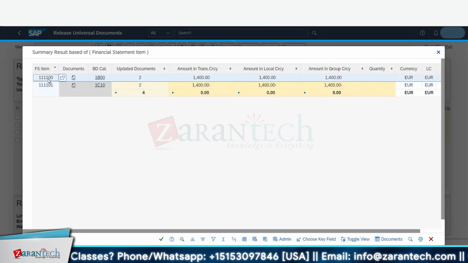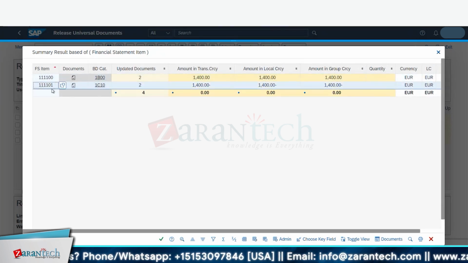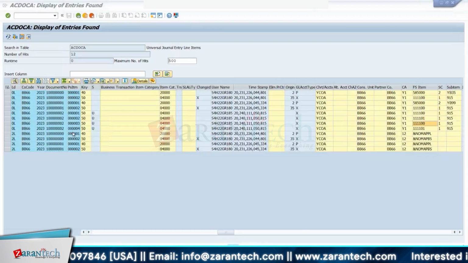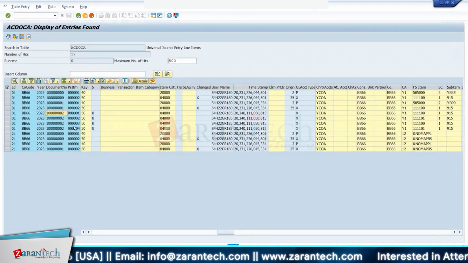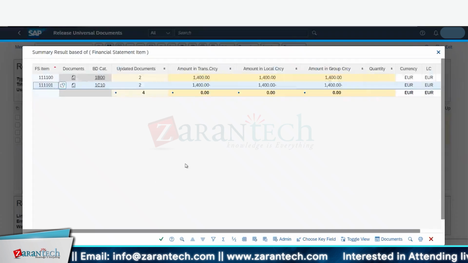It is debiting there, crediting 1110001 account, because the mapping changed from this FS item to this FS item. System generated an entry for that. That is the 10002 document type. Document number here, which is going back to my ACDOCU table.